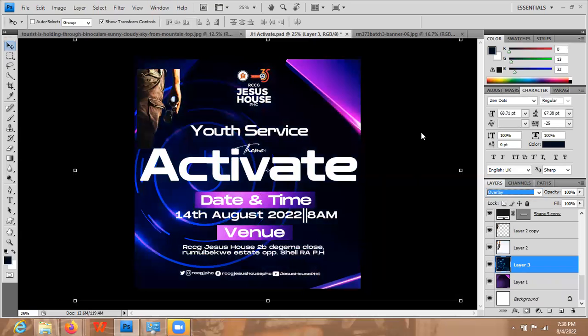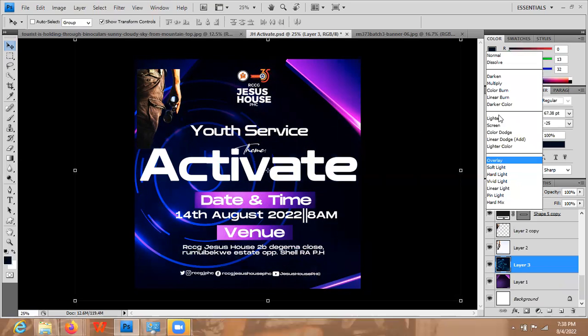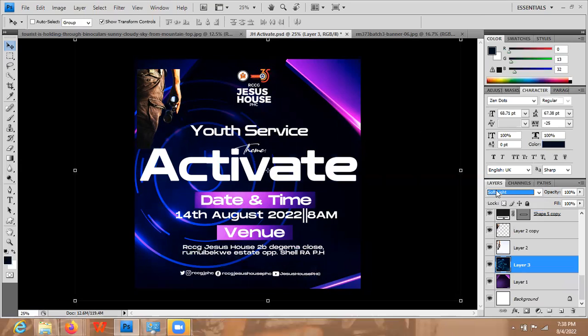Yeah, so overlay will make it not okay. Let's see, soft light. So better. Yeah, so I'm just going to reduce the fill to 50.